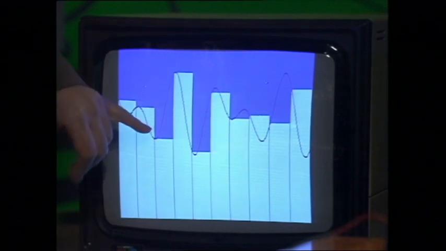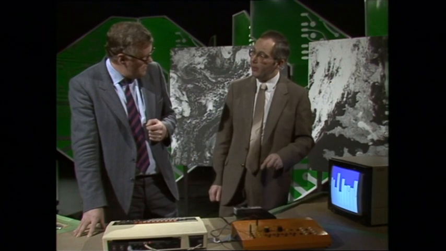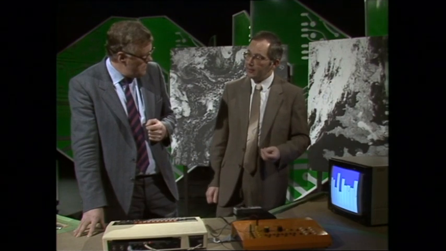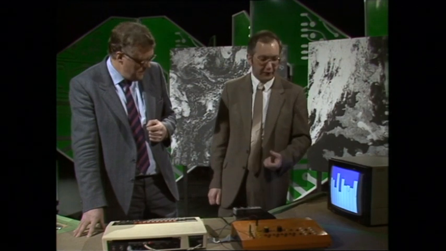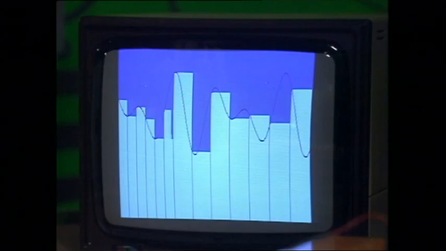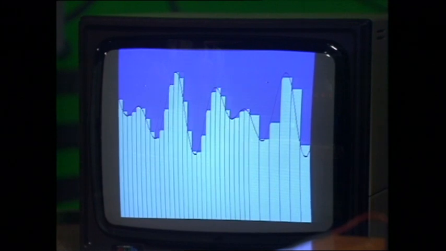And in fact, here we're sampling at a rate which is twice the frequency of this wave. There's a general principle that you have to sample at least at twice the frequency of the highest frequency that you want to get an impression of in the computer system. Now, you can sample even more rapidly, more rapidly still, twice as often again.